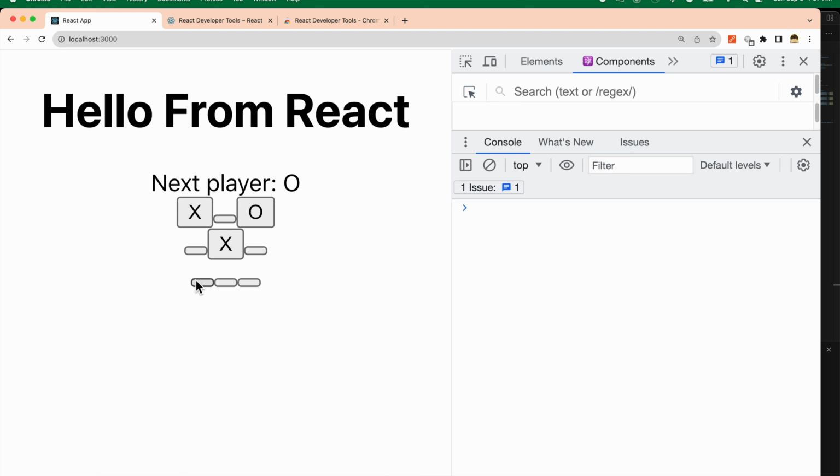So I will try to make X the winner. So see, the winner is X. Now I can't click because nothing will happen now. So now what is missing is two things. The first thing is giving it a proper CSS, and second is having the states also ready. So let me put in a source code for that, and we will quickly see the source code.